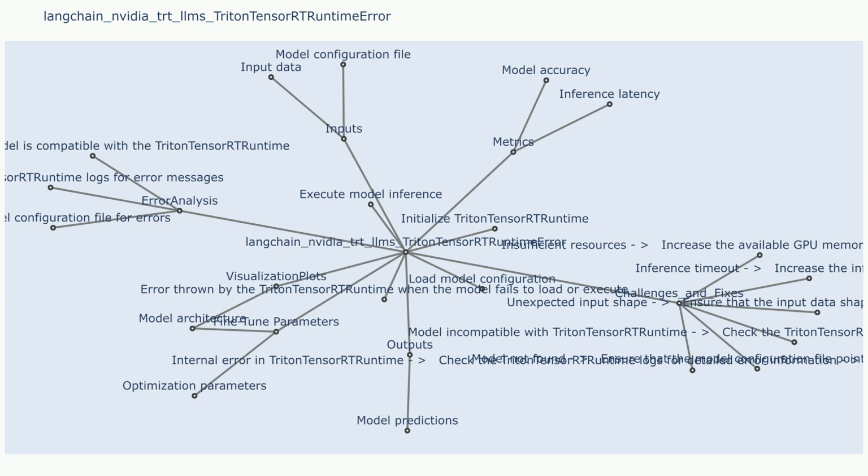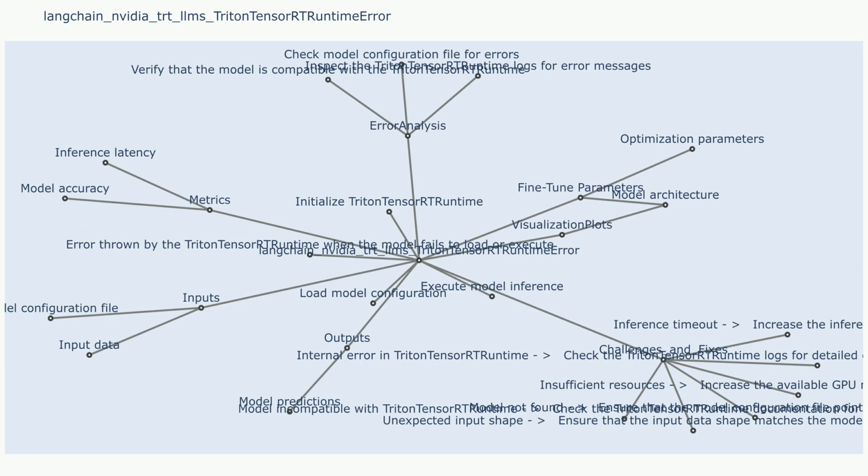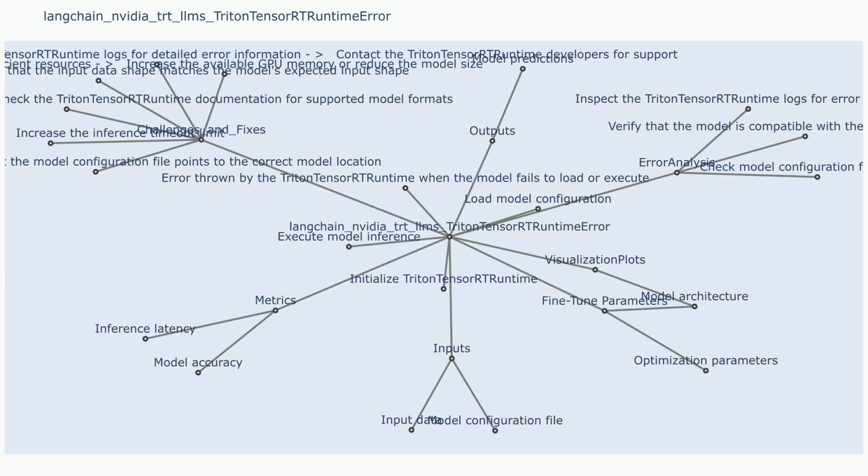Input: the input text to the LLM model. The NVIDIA Triton LLM model object, which encapsulates the model's configuration and connection to the Triton server. Error message: a string containing the detailed error message from the Triton server. None in case of a failure. The LLM won't produce any output.